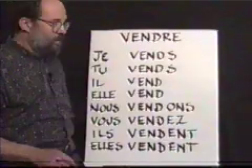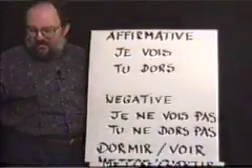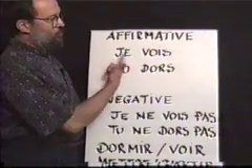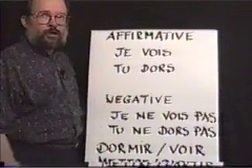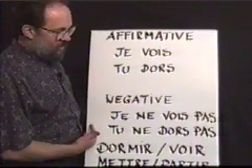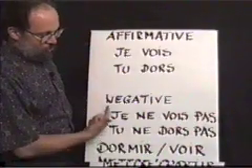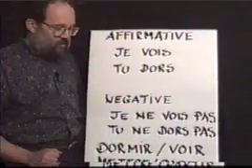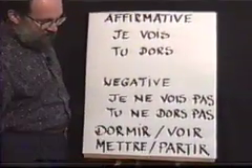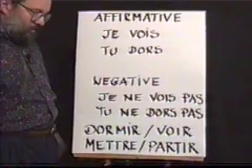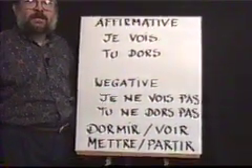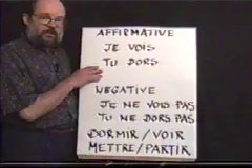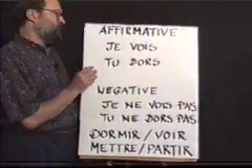Now, if we have an affirmative statement, for instance, I have used the verb voir here, to see. So, je vois, I see. Tu dors, you sleep. If I had the negations, ne pas, I will get je ne vois pas, I do not see. Tu ne dors pas, you do not sleep. Okay? Here I have given you the infinitive of four verbs, dormir, voir, mettre, and partir, which you need to study, and they are explained in much more detail in the text files that go along with this lesson.